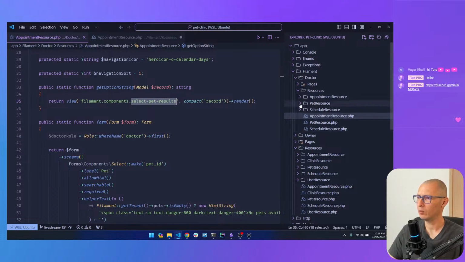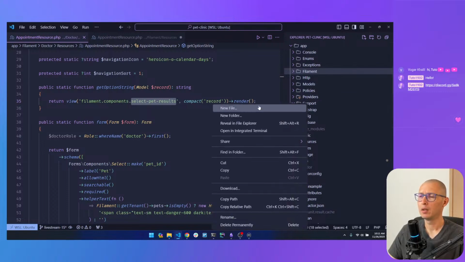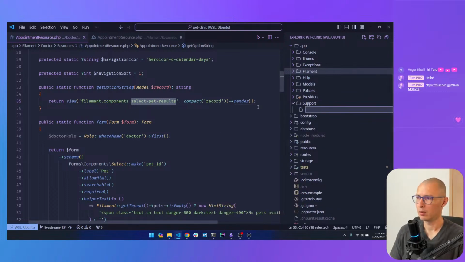Where is the folder again? Support, here. New file. Avatar dropdowns, avatar options. Yeah, I like that one.